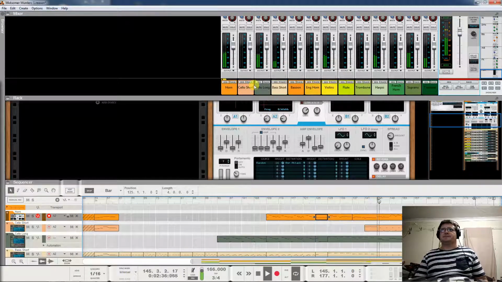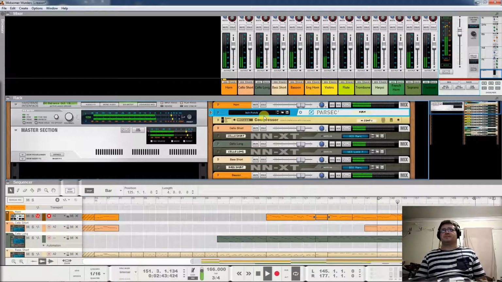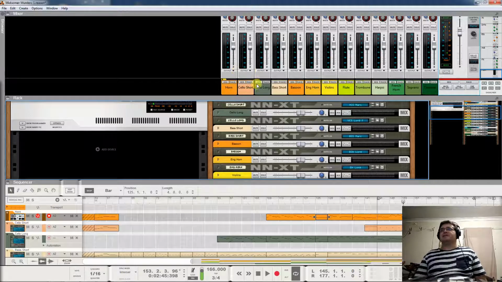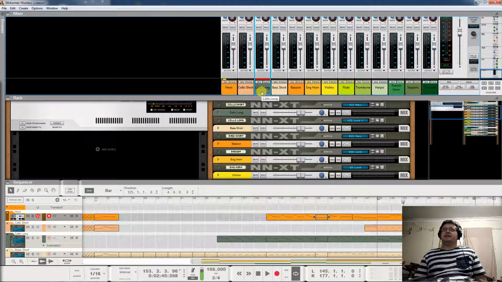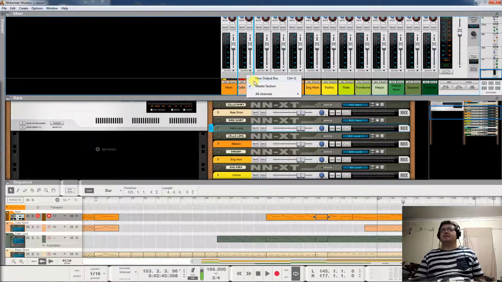So these instruments commonly work together. So because of that, I may just move cello long aside, cello long, you can go there, just so I've got my two shorts together.